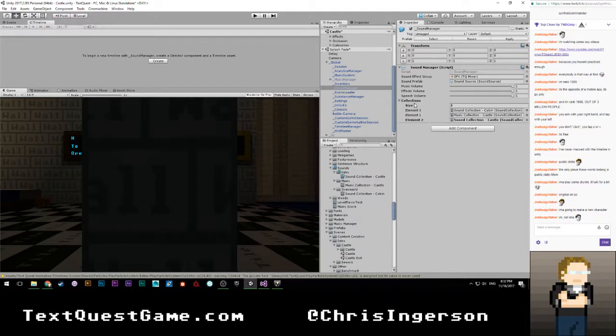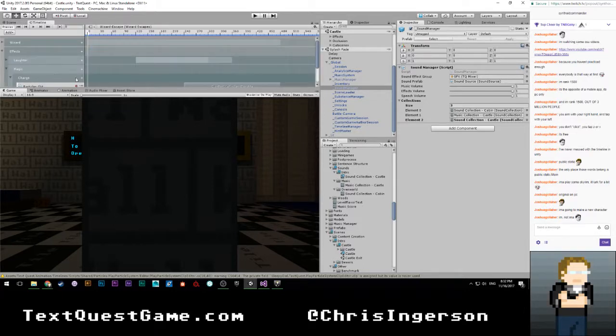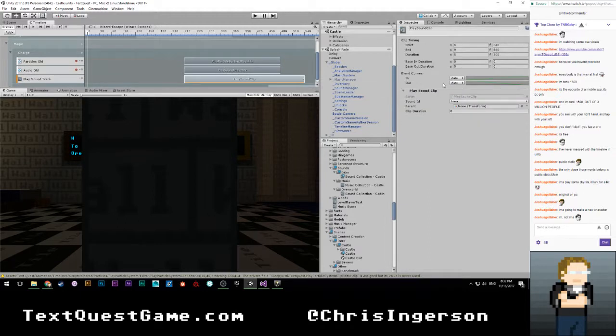Add our sound collection. Okay. So now we can select from that sound collection as well. Go ahead and go to Wizard Escapes. Go to play tracks. And we are going to say magic charge.